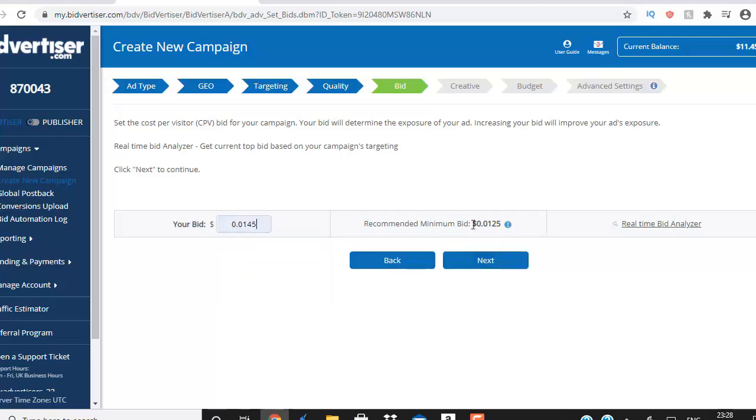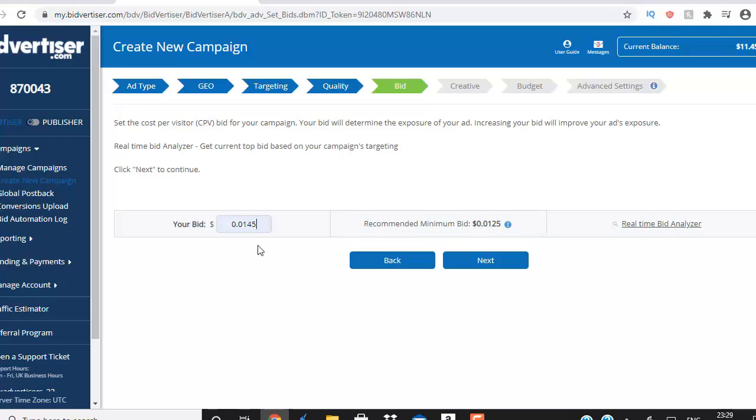So I'm ahead of the competition, and I could get a little more traffic than other people, because there are going to be so many people driving traffic using the same niche, same category, etc. So I want to make sure I'm ahead of the competition. Instead of doing the recommended minimum bid, which is 0.0125, which is okay, I want to do a bit higher, so I'm way ahead of the competition. Okay. Now this is still good because this is approximately 450 visitors for just $5.